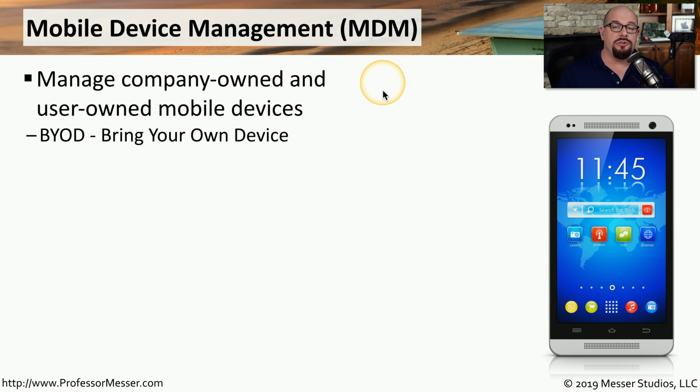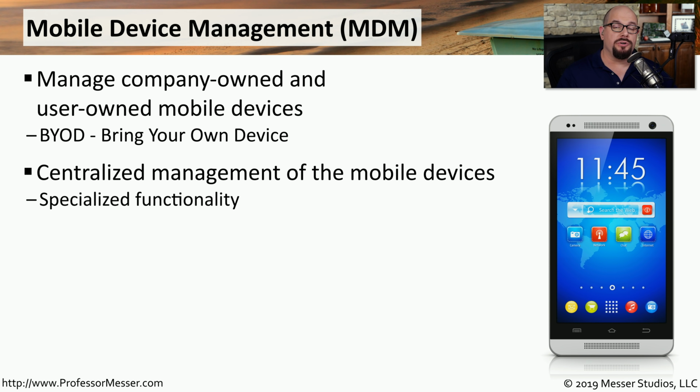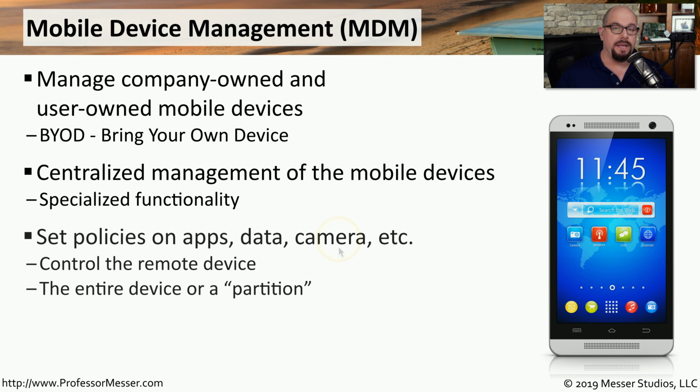A mobile device manager is commonly used if a company is providing a mobile device for their users, or if the users are bringing their own mobile devices and using them for work. This is commonly called BYOD, for bring your own device. The mobile device manager is then able to integrate with that mobile device to provide additional security. For example, the security administrator may set a policy that says while you're using your phone at work, you're not able to use the camera. But as soon as that phone leaves the facility, the camera operates normally.